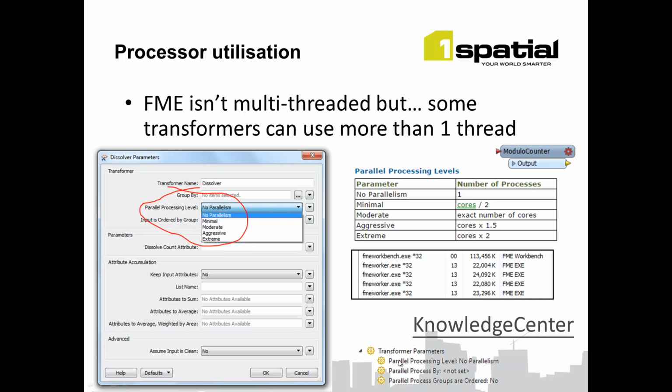There are also some parameters around parallel processing, and that's the kind of thing that we can start to play around with, I'll highlight shortly, because that's where we can get some benefit from some of the newer capabilities in FME with some of the newer transformers.